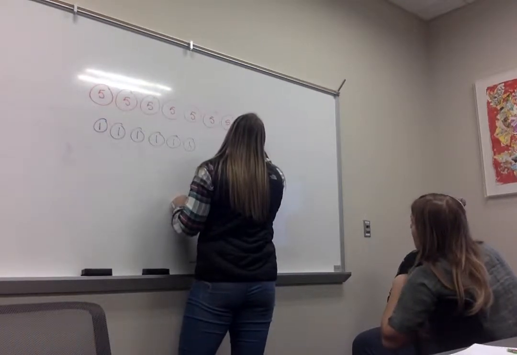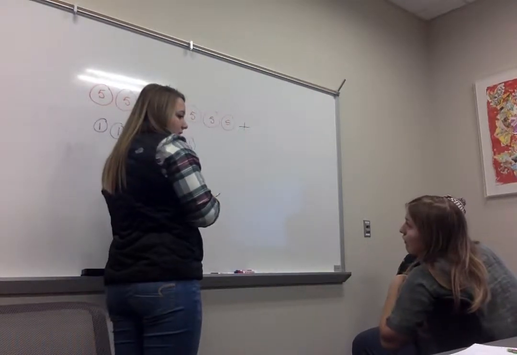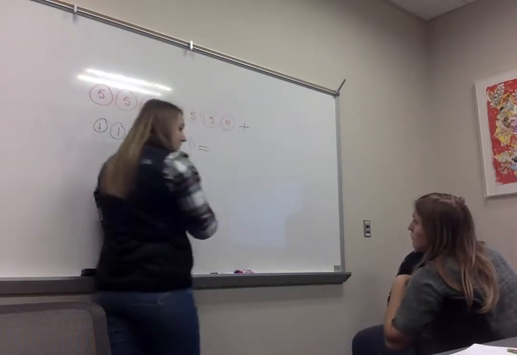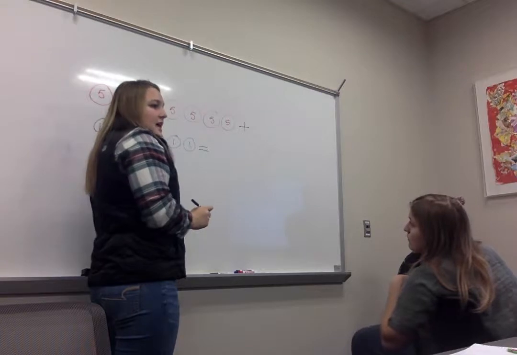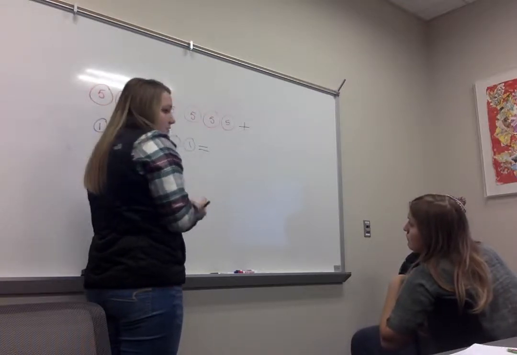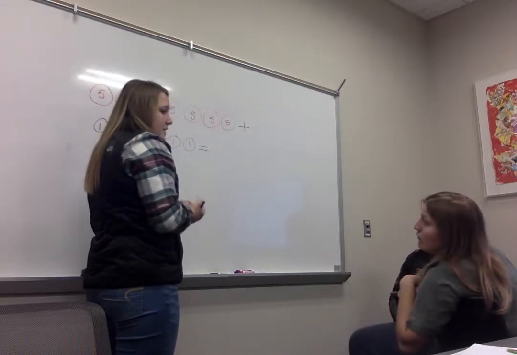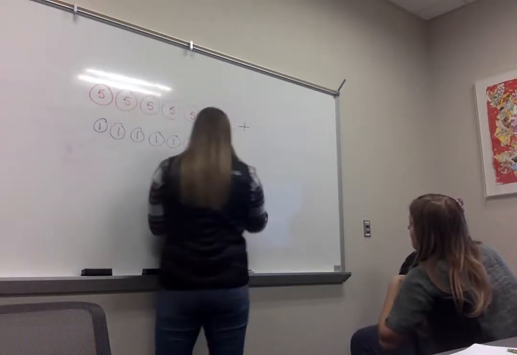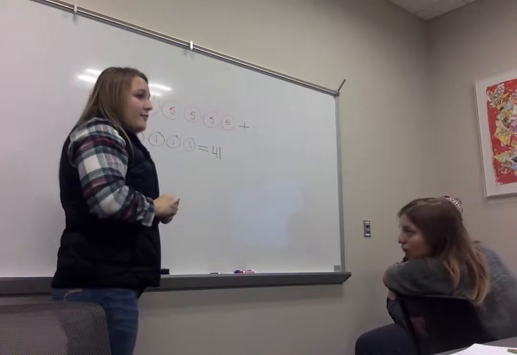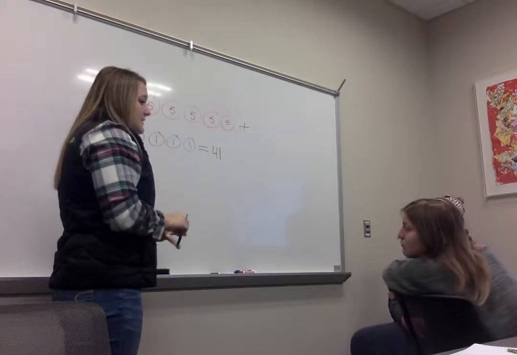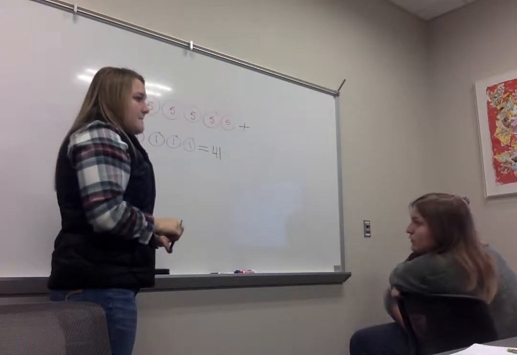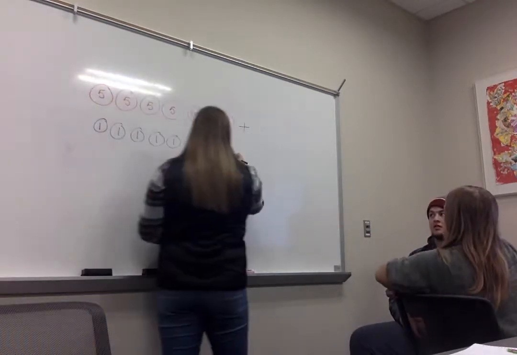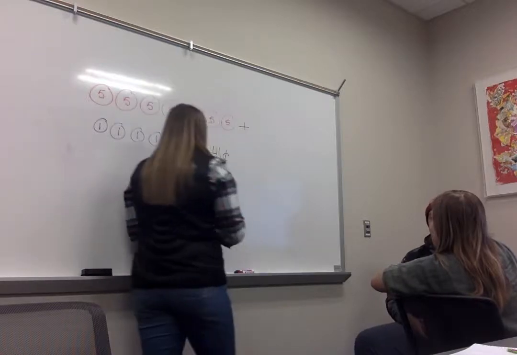So we have the plus because it's an addition, right? It's an addition word problem. And we have the equal sign because that's the sum of the word problem. And how much did we say these 7 nickels and 6 pennies added up to be? 41 cents. 41. And our next step is figuring out if we need to use the dollar sign or the cent sign. What do you guys think? It's under 100. Yes, so what sign would we use? Cents. Good, exactly. So we use the cent sign.